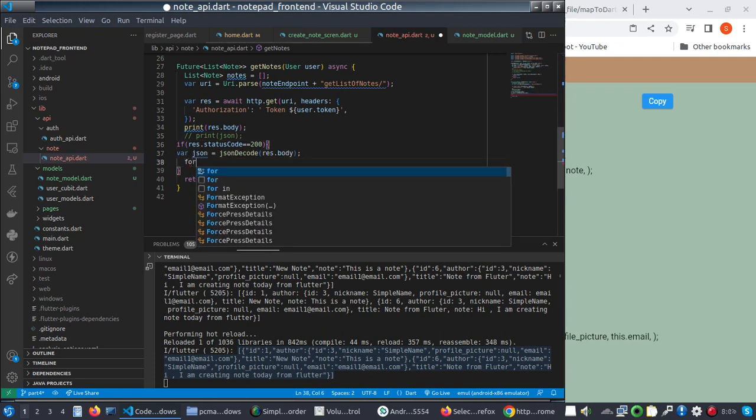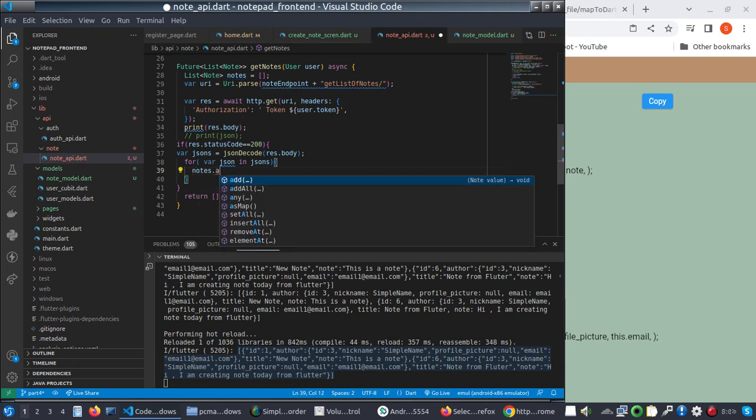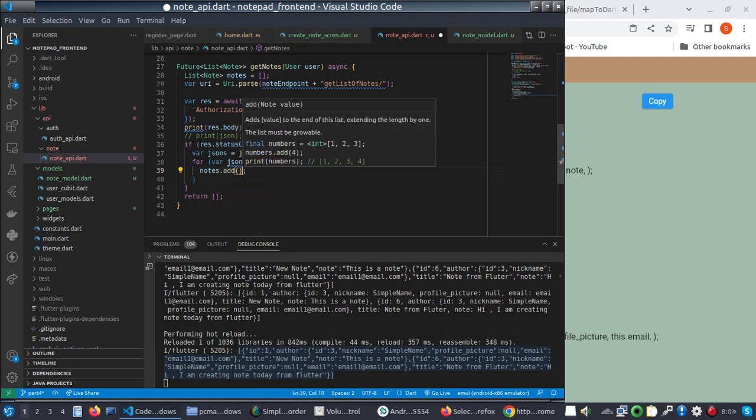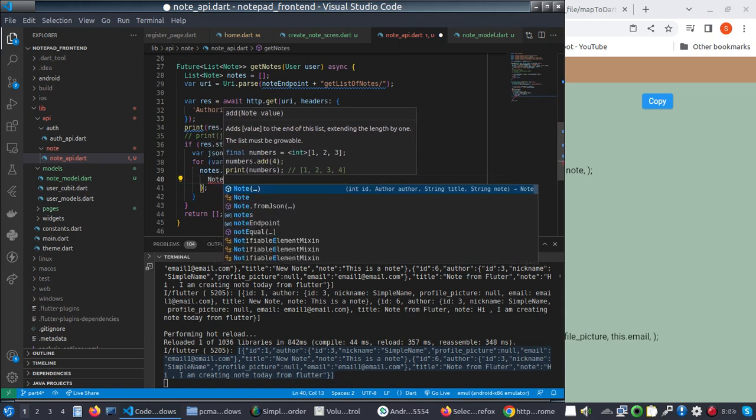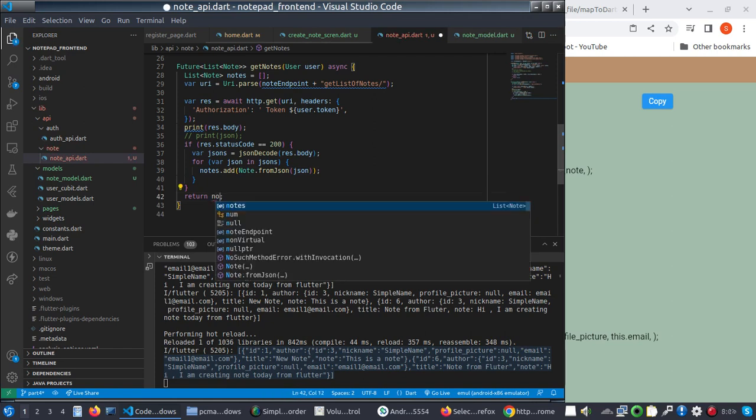After decoding, for var JSON in JSONs, we will add nodes dot add, node dot from JSON, yes, add the node to our list, and we will return the nodes here.